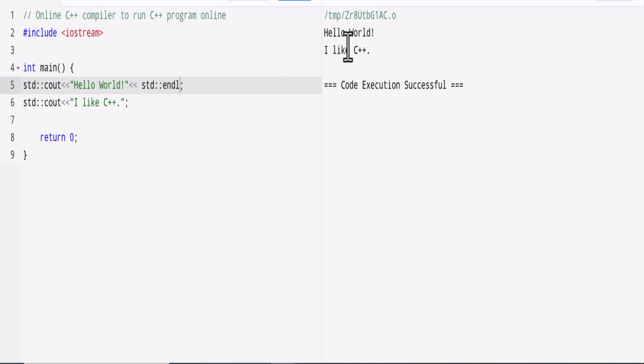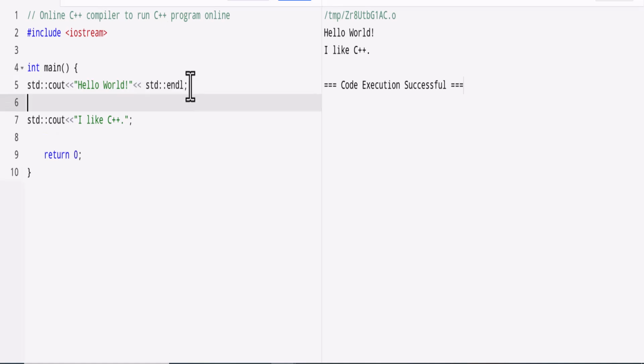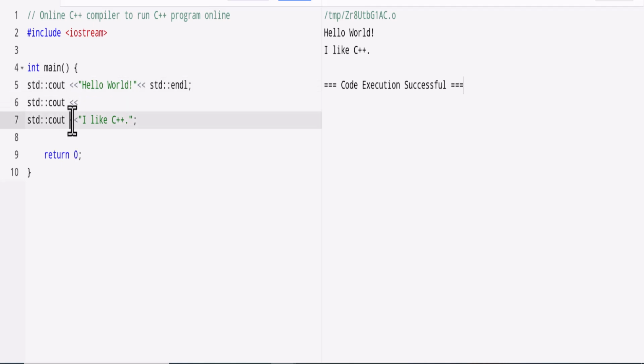It will key that down to the next line. But let's say we want to add a space in between those lines. So we have hello world and we have I like C++, but if we wanted to, we could also do something like this. Oops, I really need to make these look a little better here. It all works well, but it's easier to see what you have going on here. And then this is our cout, but we're going to access another endl.